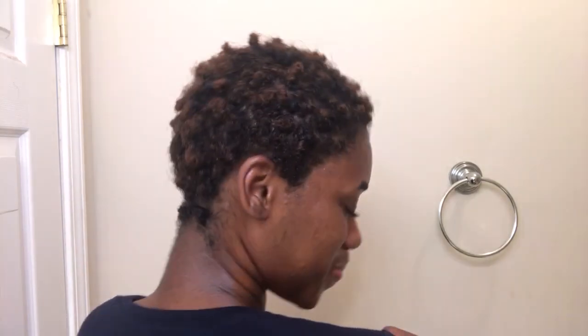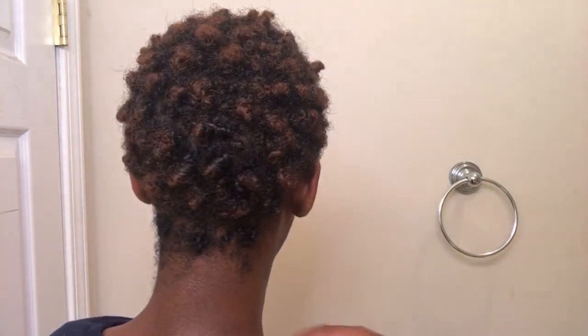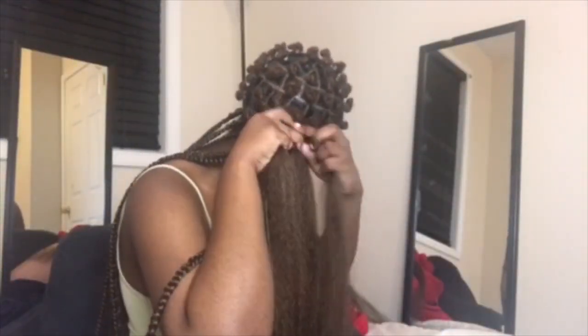So right here, you see, I just put some shea butter and coconut oil in my hair and finger coiled it. Right here, I was picking out the hair, trying to make it not look so blunt at the ends. Realized that didn't work, so right here, I just started separating the pieces. And as you can see, I have little light bulbs in my head. I parted it and put rubber bands in there, and there we go.